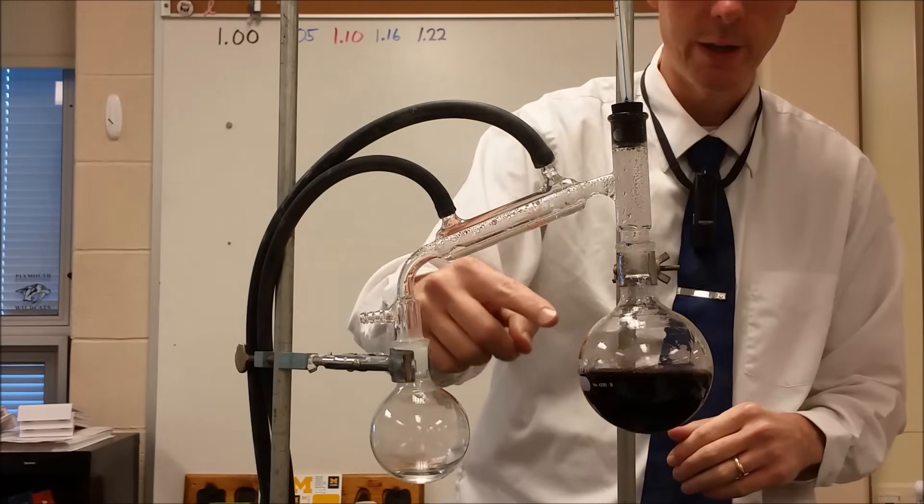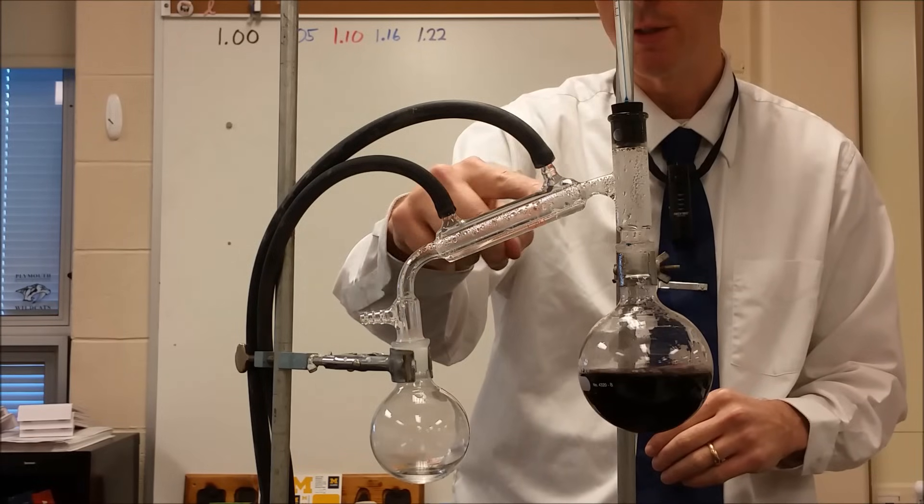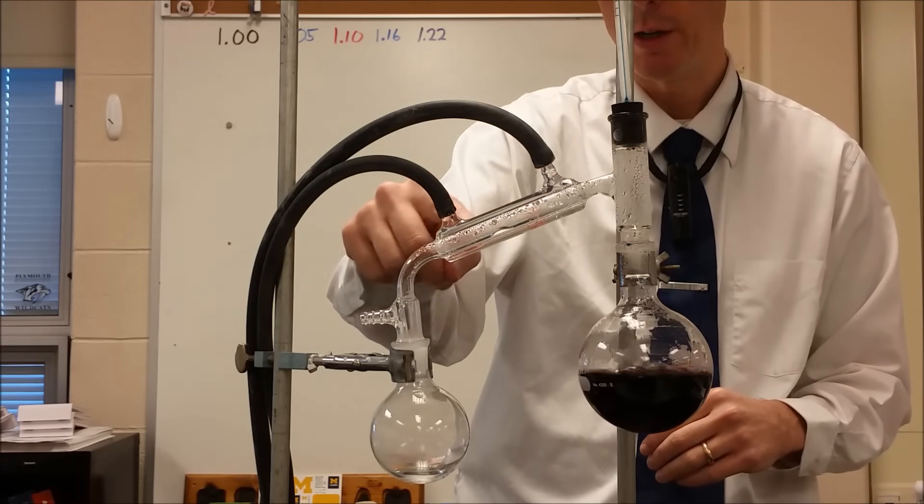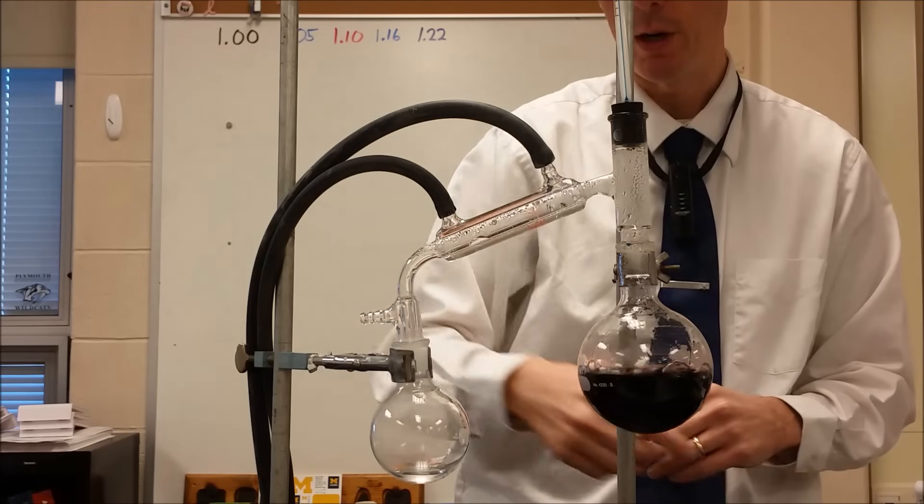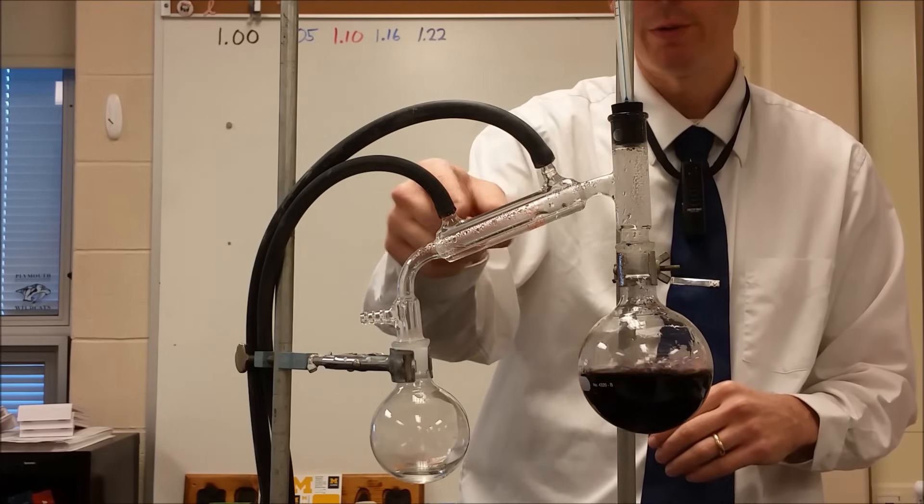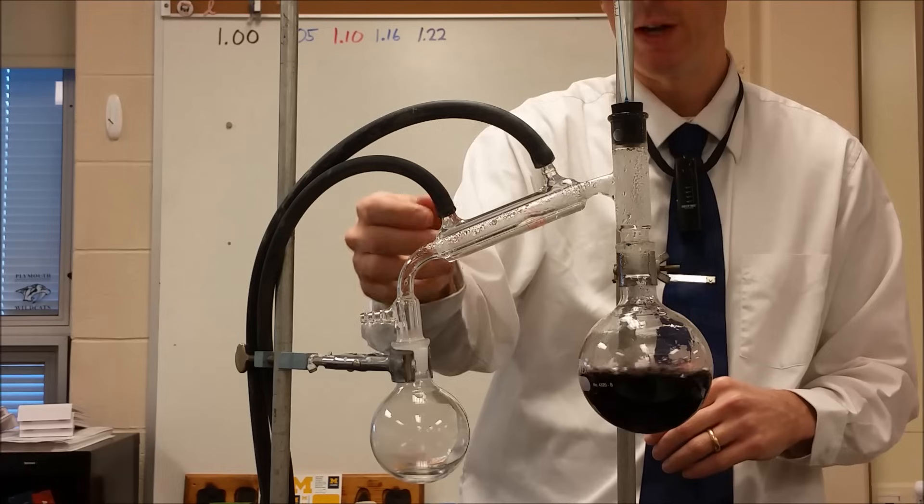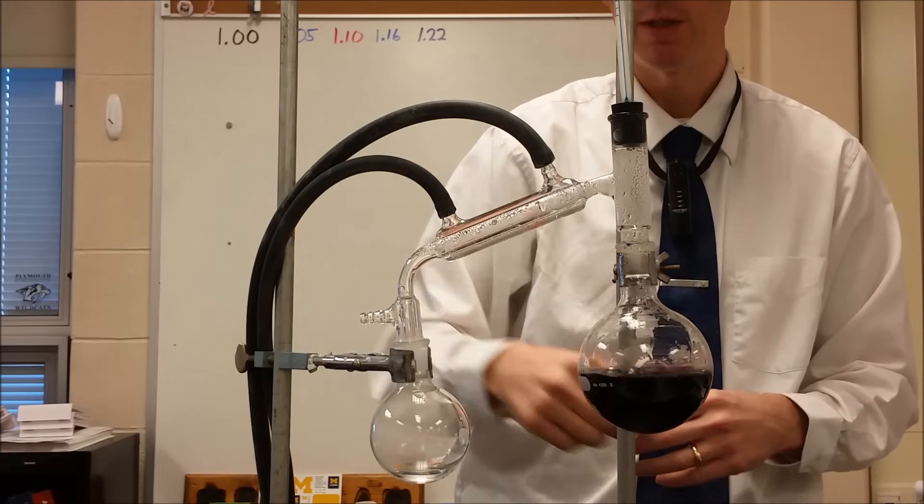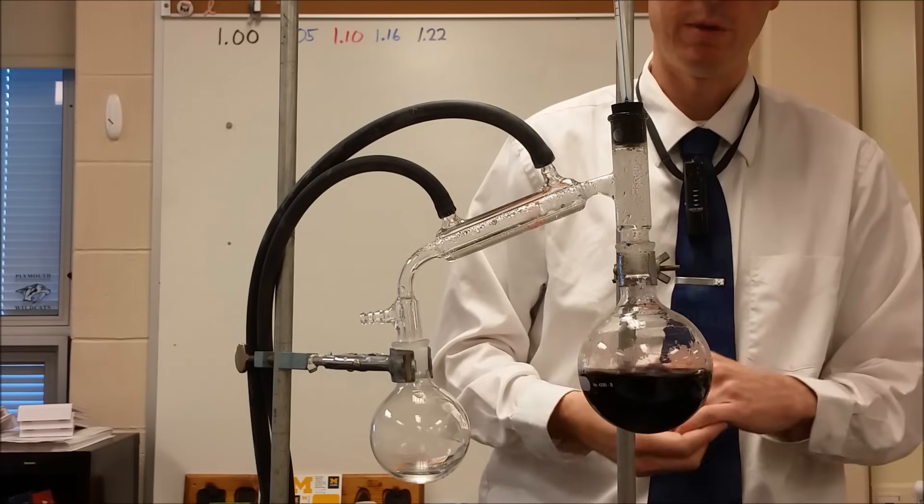You can see here that you've got the steam, which you can't see, but then you can see it condensing into the liquid along here and then dripping down through here. If we weren't running the water through here, then it would really limit how much of this would turn back into liquid rather than just escape as steam here and also limit the flow.